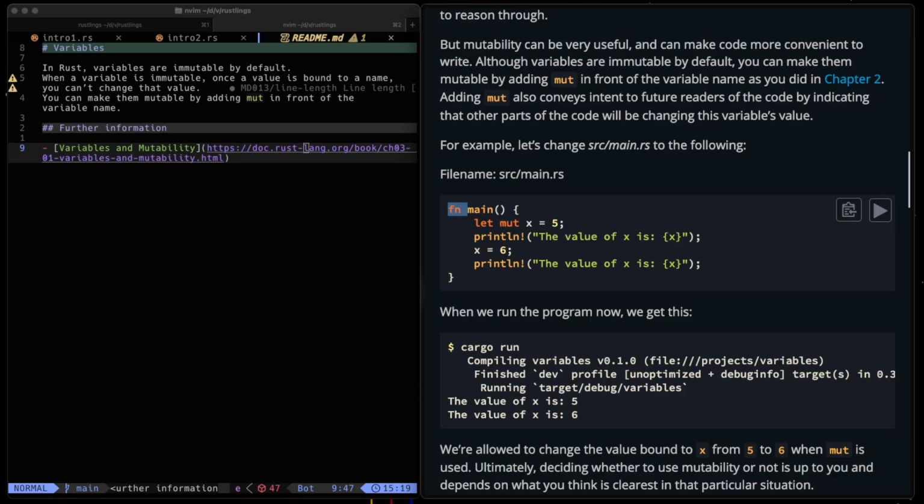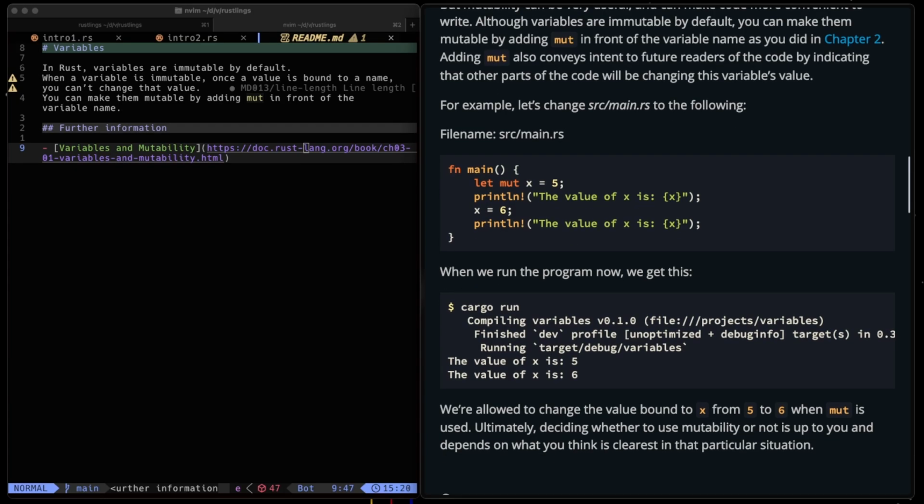So here's the same example, and now this should work because you've created a variable, it's mutable, you use the mut keyword, and you set it as 5. It prints out that it's 5, then you change it to 6, and then it prints out that it's 6, and you're allowed to change it. If you don't change it and use the mut keyword, like if you didn't have this line but you still have the mut keyword, it won't compile. The compiler will tell you to change it or remove the mut keyword. So it's one or the other, not both.